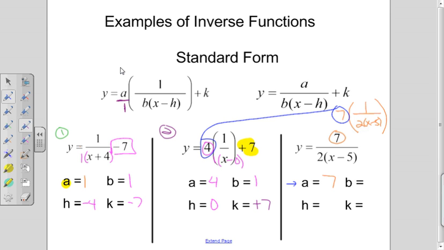Okay, now we see here in the denominator, B is the multiplier of the input argument, so it's 2. You would use a half because it's the inverse effect when you're doing multiplication by the input. And then here, H, I see minus 5, I've got to think inverse. It's really plus 5, which moves the function to the right. And K is, in fact, plus 0, which is 0. So being able to read those charts is really important, okay? I'm going to put those charts in motion now with two examples.